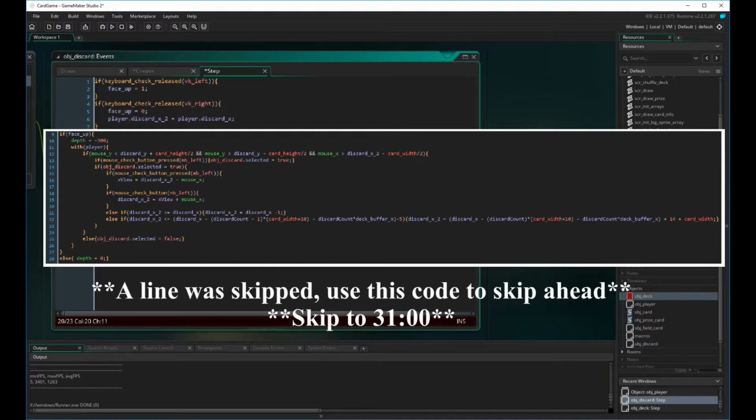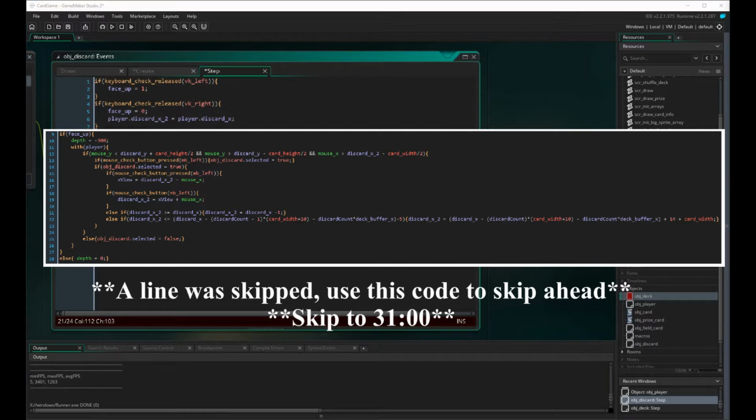Now, if the discard x2 value is greater than or equal to the discard x value, we're going to force the discard x2 value to equal the discard x value minus 1, so that it doesn't go past that point. And if the discard x2 value is less than this long value, we want to force it to stay in that position.